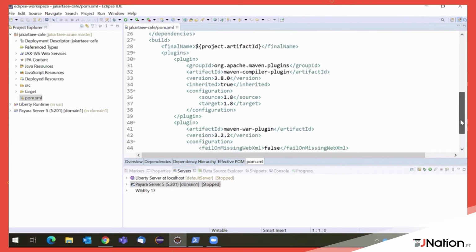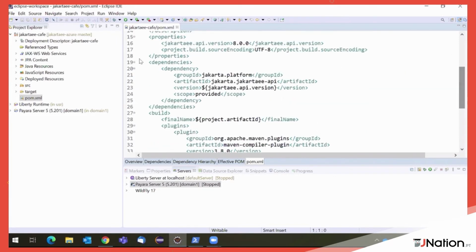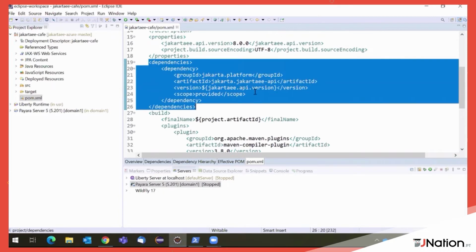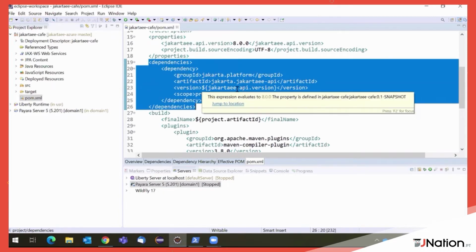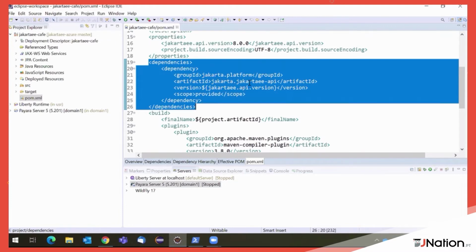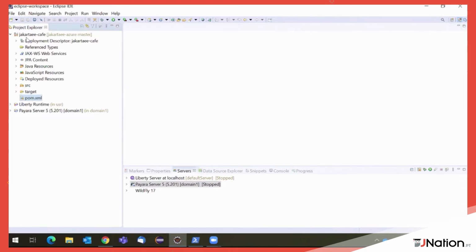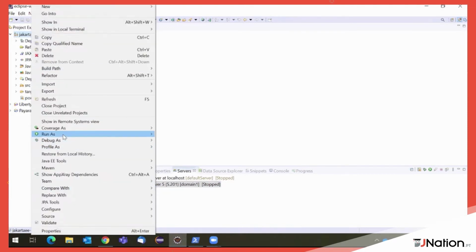But this is just to let you know, just a plain vanilla Jakarta EE application. It's got nothing to it other than Jakarta EE, and the only one dependency is on Jakarta EE APIs. If you haven't seen that before, this is not Java EE, it's Jakarta EE, but the API is basically the same. And if you look into the code, I'm still using the Javax packages. So first thing I'm going to do is just clean this application just to make sure there's nothing in here from before.